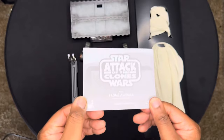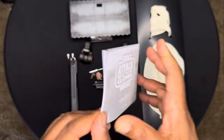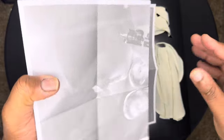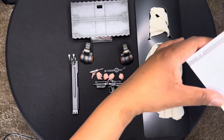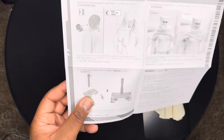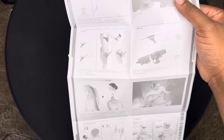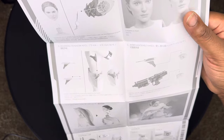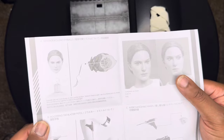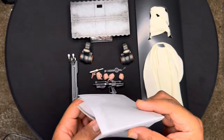We got an instruction manual, and this is very important. You need to look at this. It's very important that you go through this, because we're going to talk about it too. The instruction manual does not talk about the issue I'm going to bring up later on. But right here, instructions. Please go through this. You're going to have to deal with this figure differently, especially the head sculpt with the movable eyes. I'm going to go through that in detail, but that is the instruction manual.